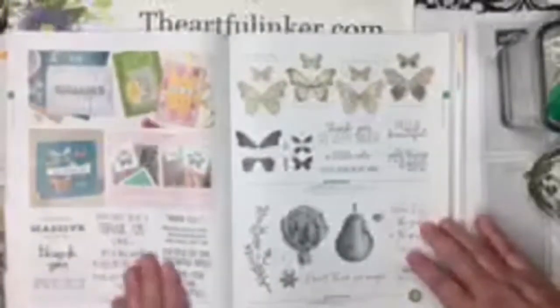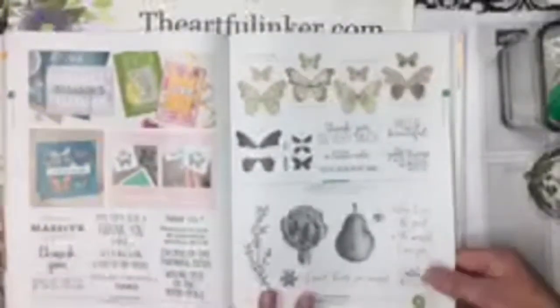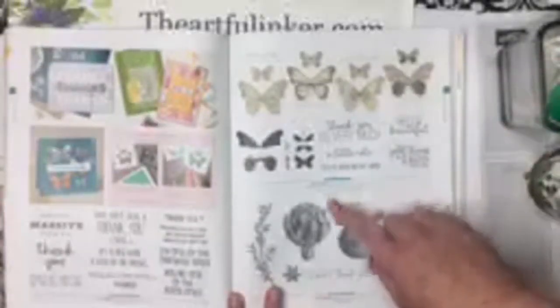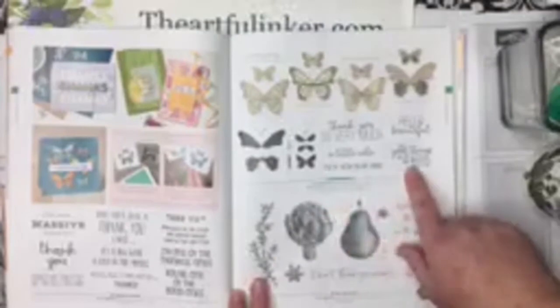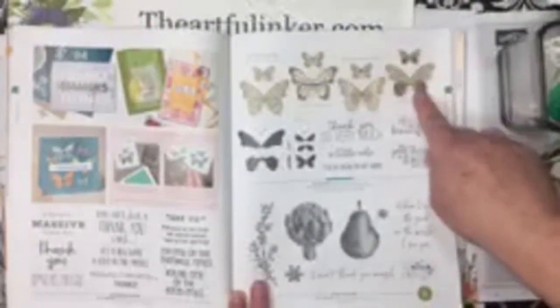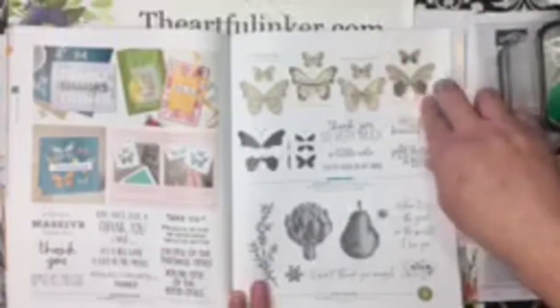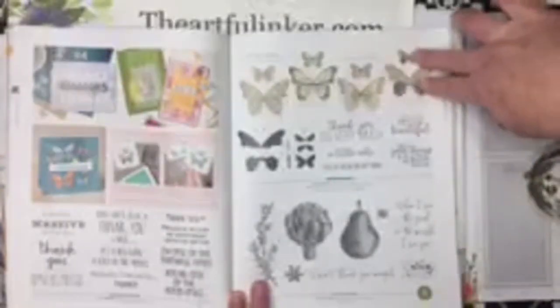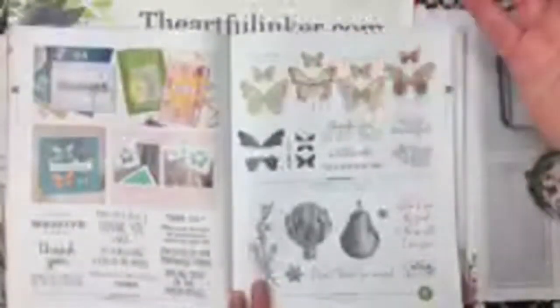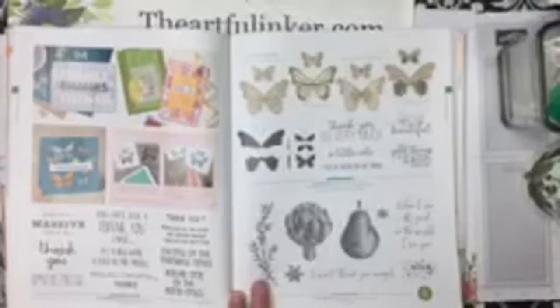Here are some great background texture stamps in this Comfort and Hope. We have Country Home, which is, I love this little kind of builder set. You fill your milk can or the pitcher here. Harvest Hellos with their apple and pumpkin, or create a jack-o'-lantern, and coordinates with the apple builder punch.